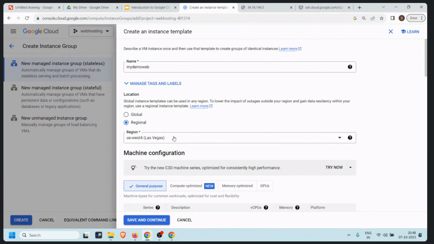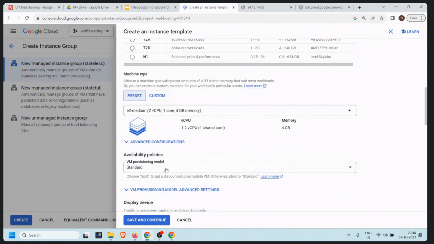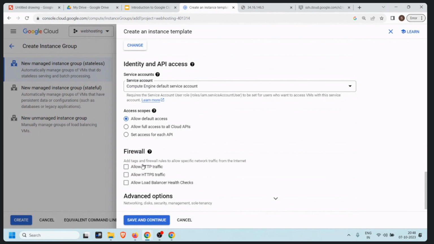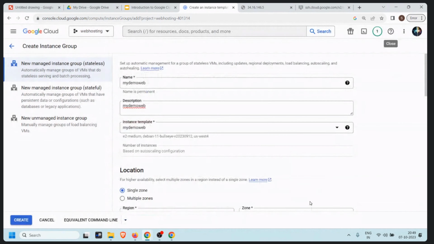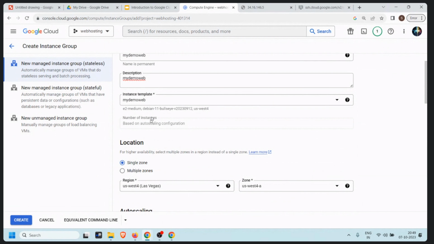Keep it regional, not required, because we are not hosting a very global application. Allow this one, and again allow this one, and save and continue. This is in a single zone, so we are not keeping it in multiple zones.